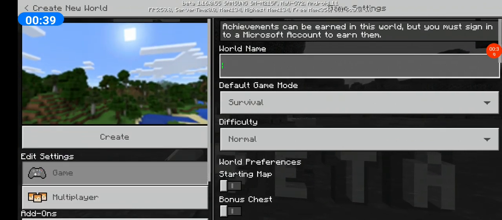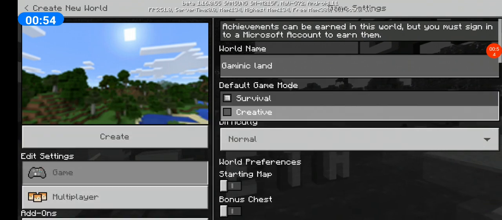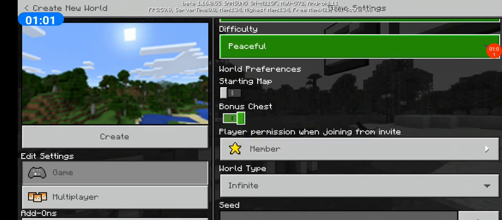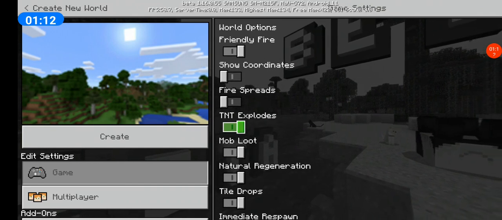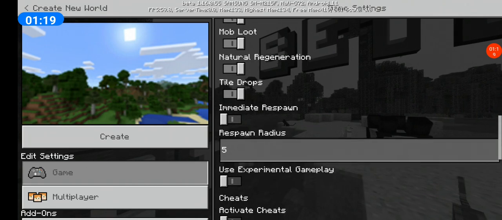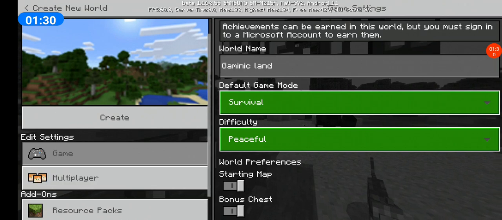So yeah, I'm keeping my world name as Gamic Land. Next, game mode is survival, guys. Difficulty peaceful. Bonus chest, starting map. Fire spread should be on. TNT explodes. Mob loot, yes. No, I don't have mobs in it. So one radius on experimental cheats. Yeah, I don't want any more. So I'm creating the world.